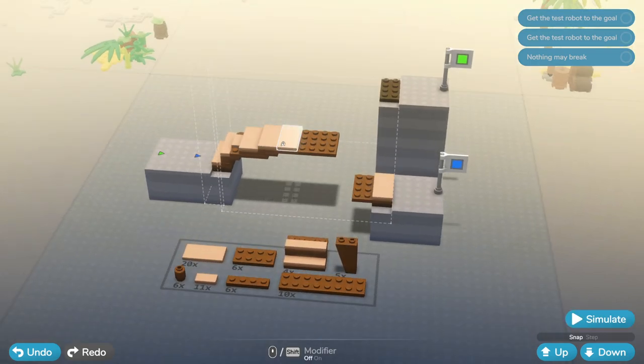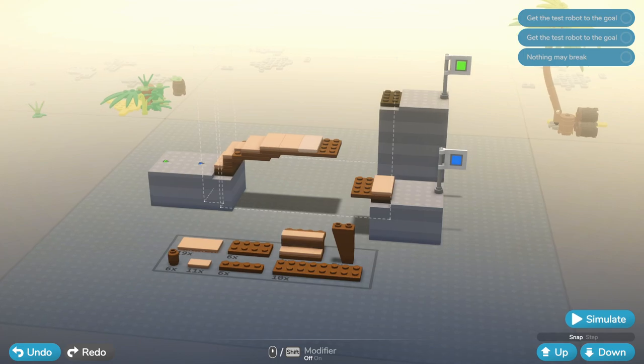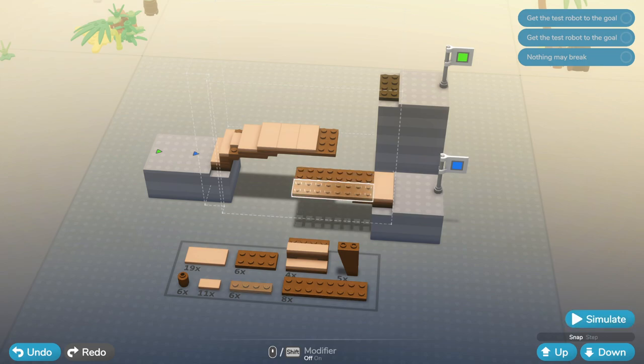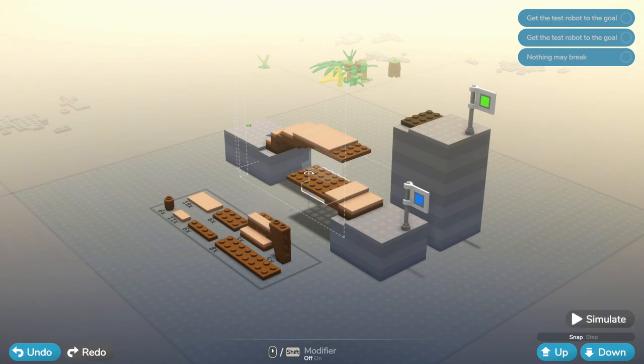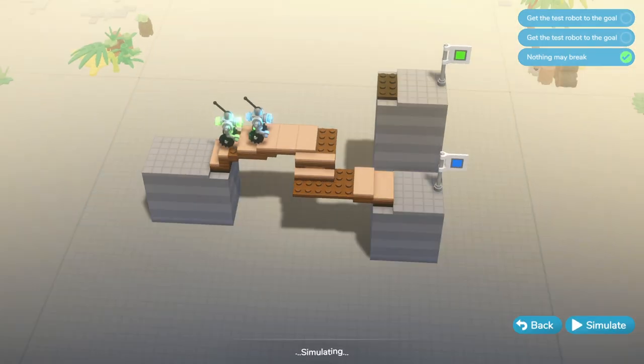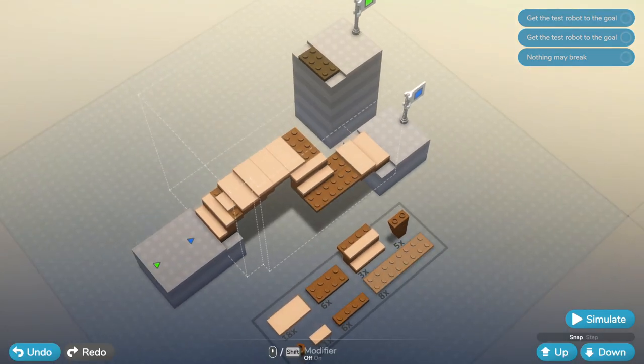I might add a few more just to keep it distributed better. I do wanna see, what's the height difference here? Could I just make a ladder up? I think I could. Let's simulate this really quickly. If these two go onto here, will this break? First off, it won't break. So that's some really good signs so far.